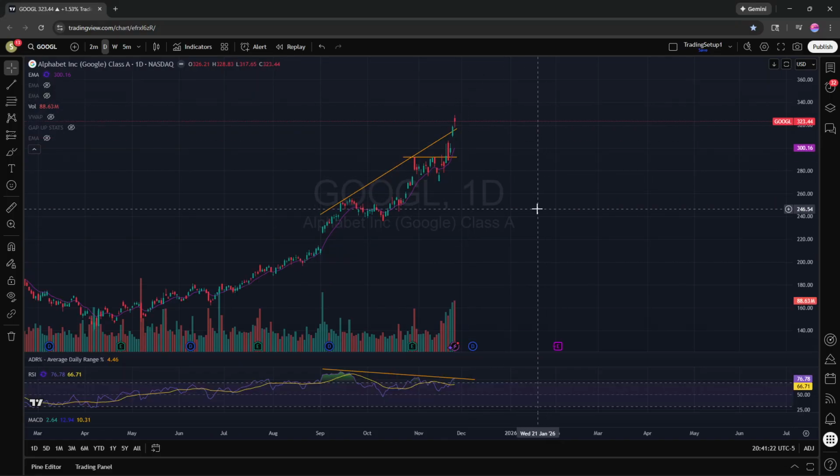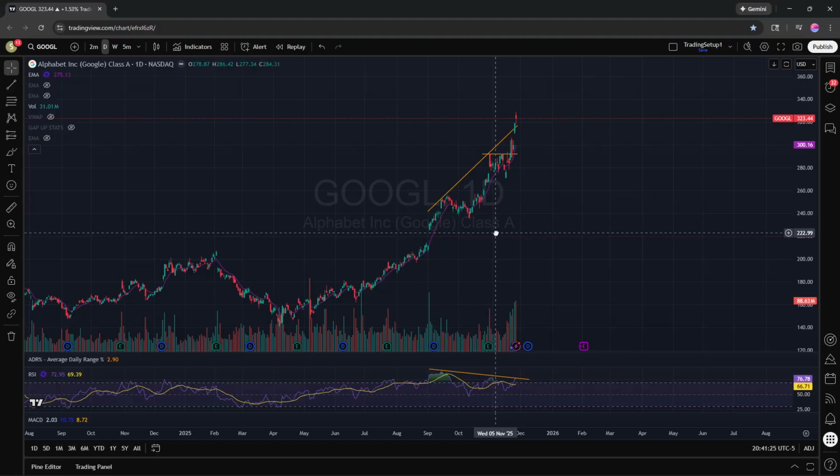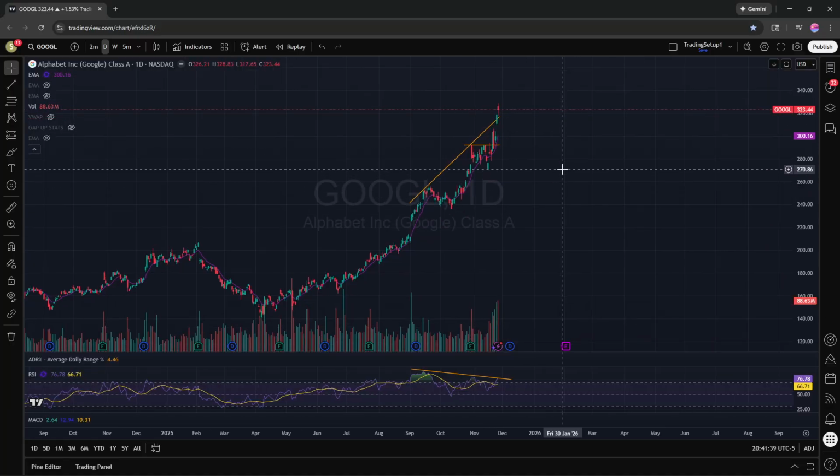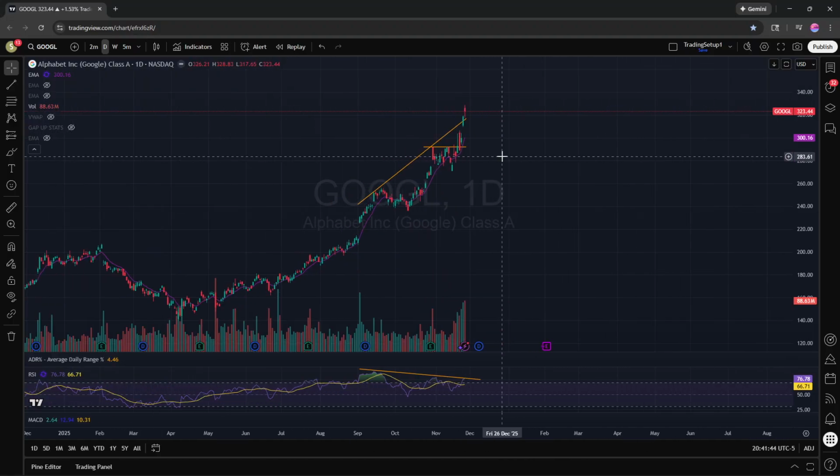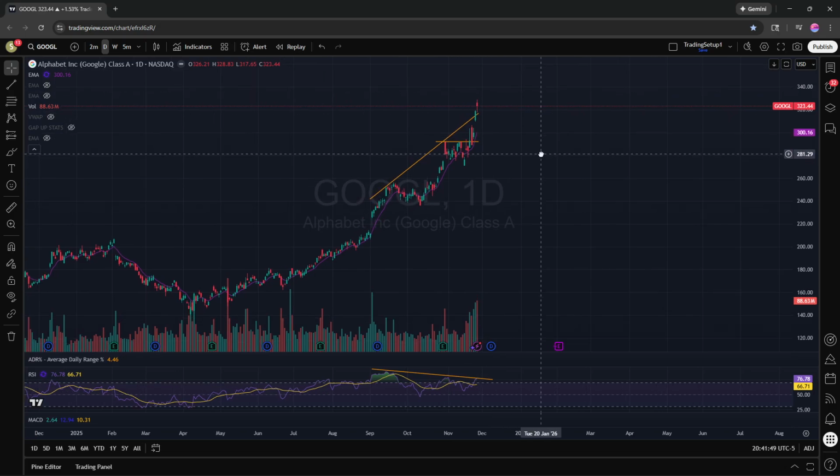Okay, and another thing I was looking at as well was, prices have been putting in new highs as we trend higher, but we started getting a divergence between RSI and these prices. You can see we're not putting in new highs on RSI, so we're kind of losing momentum as we make new highs in the prices, and that was just another variable I could add in my favor to help support my thesis with the short into this gap higher this morning. So that's basically what I was looking for in this day 3 gap play on Google.